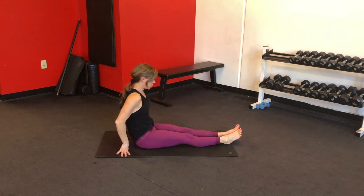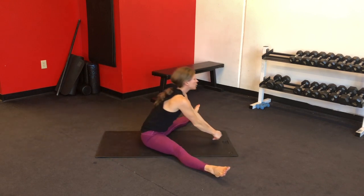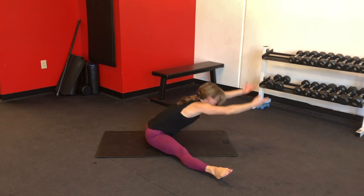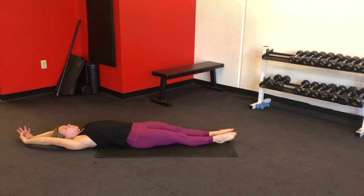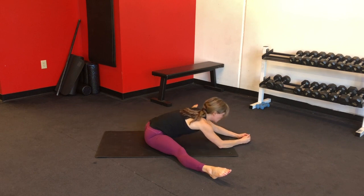Nice work. Extend your legs out in front of you — we're going to finish off with just a few more stretches that are also great for shaping your abs. Point your toes, hold it nice and long, inhale. As you exhale, roll up and extend your legs, fold over with a flat back — just hinge forward, reach your arms out in front of you. Nice stretch through the lower back and the inner thighs. Sit up tall, bring your legs together and roll down. Let's do that one more time — big long total body stretch. This movement can be much smaller than what I'm doing and it can also be broken into several steps, so don't feel like you have to mirror me.